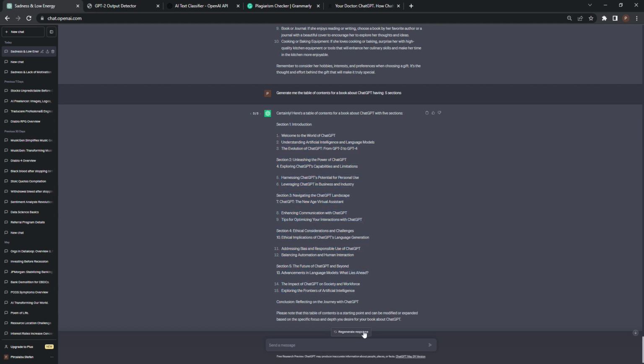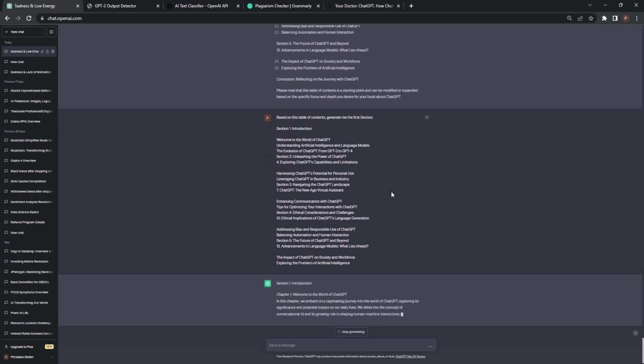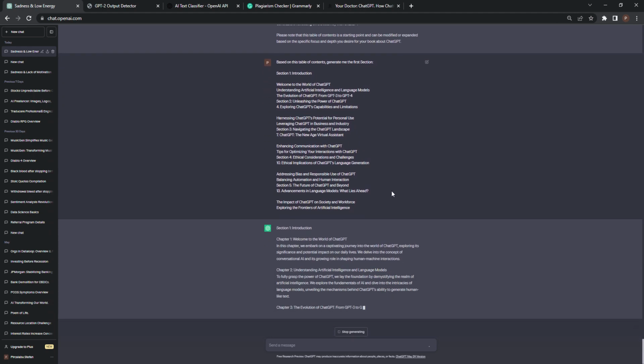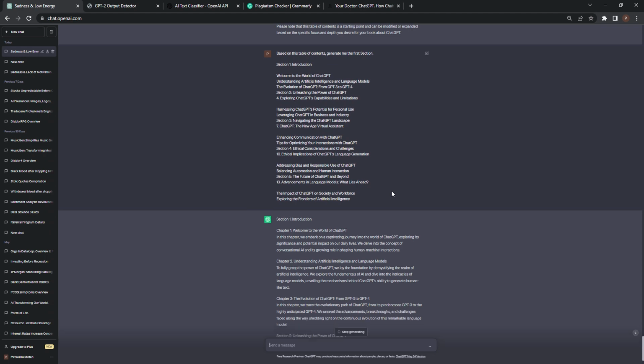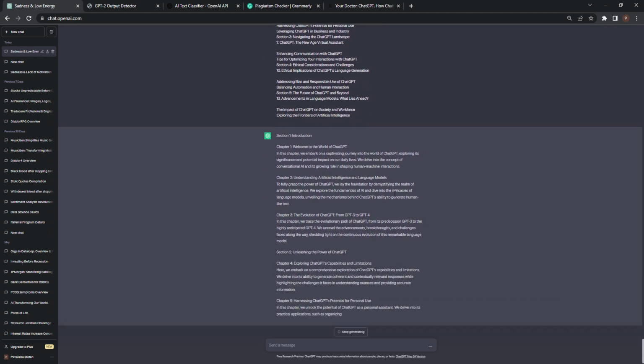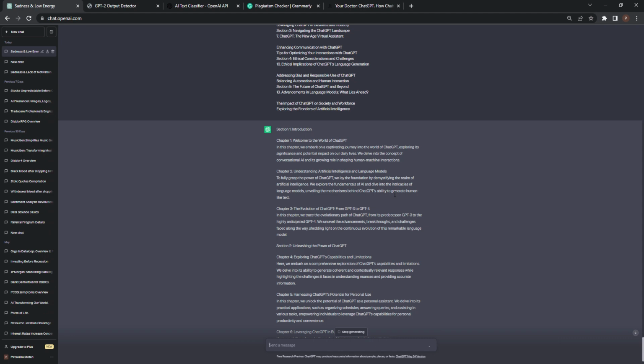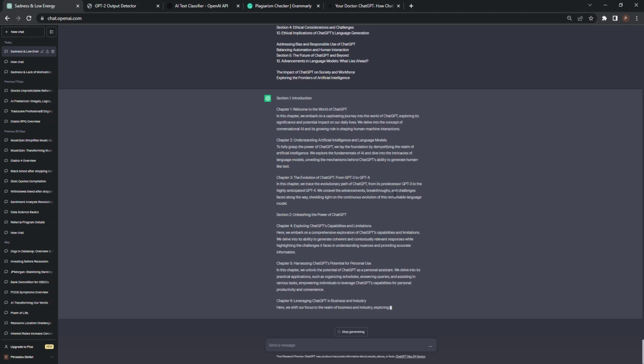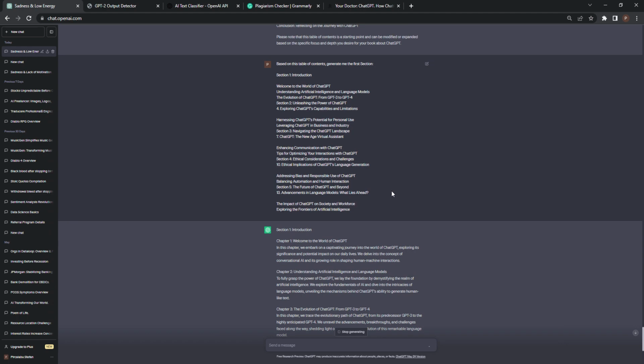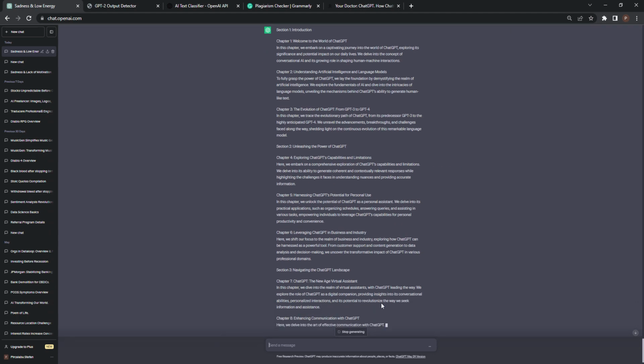And now you can just tell it, based on this table of contents, generate me the first section, right? This is weird. It also generated section 2. I don't know why.